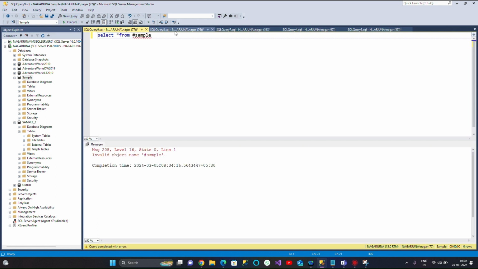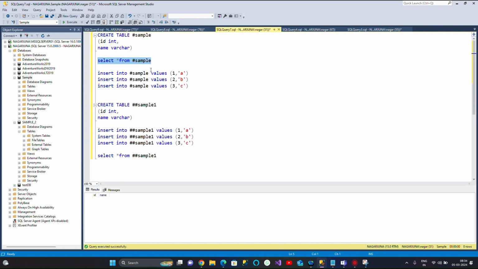See, I think you understand, right? Okay, I will tell you again. If I click here, I see the data in the current window. This we can call session number 51. Suppose in session 51 there is a local temporary table. If I want to access it, I can access it here only.